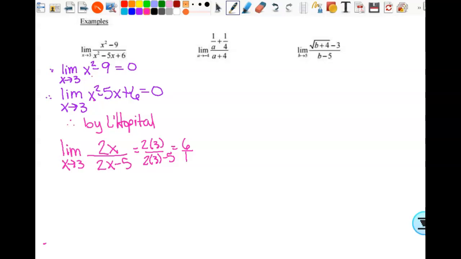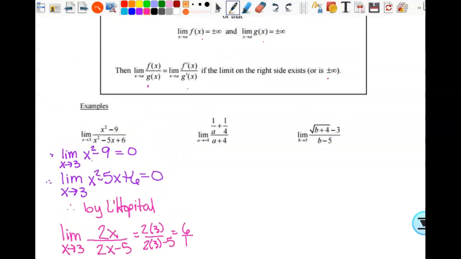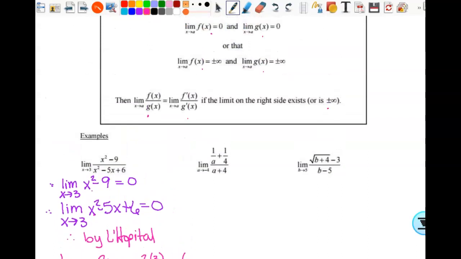Now let's think about how we did this before. When we did this before and we got 0 over 0, I don't need my notes, but I like to have them. Let's make a little arrow here because we don't have a lot of room. What we did before when it didn't work with direct substitution is we tried to factor.